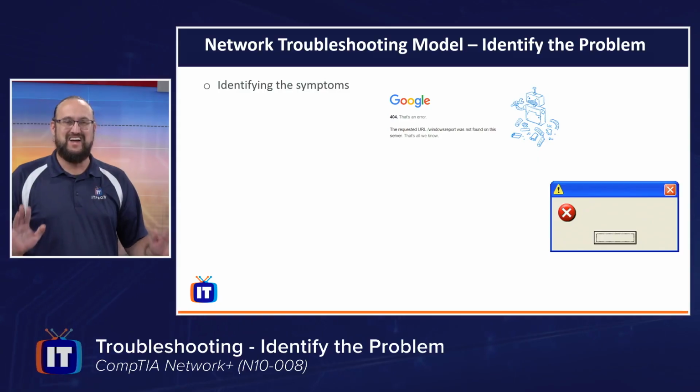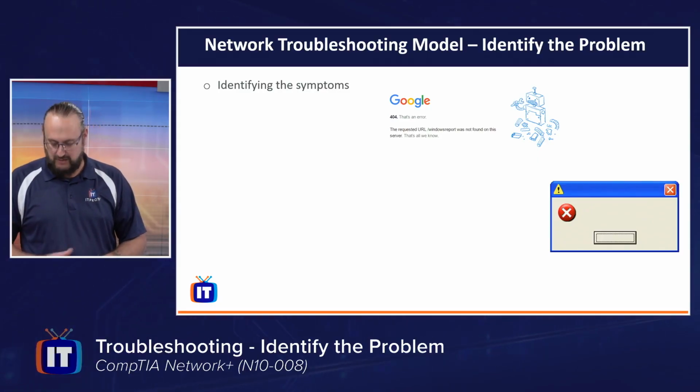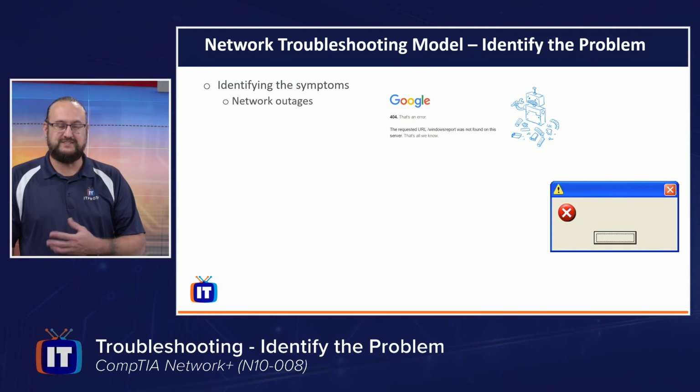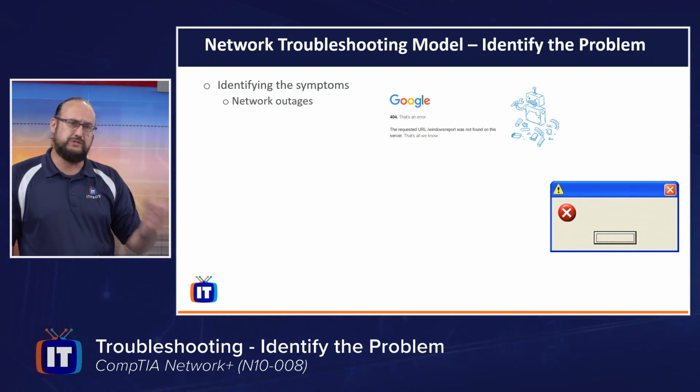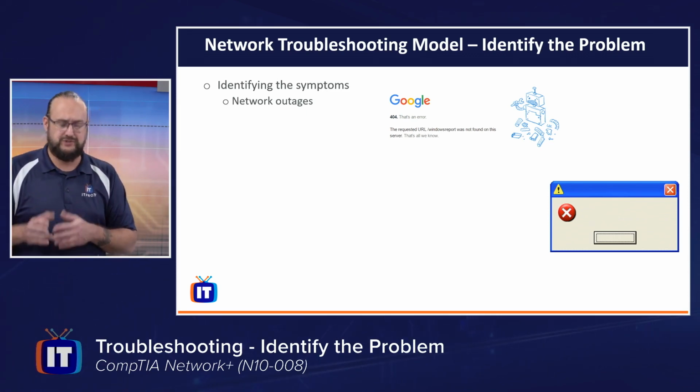All right, so the next thing that we're going to do, now this is where we usually see these before we can even identify the problem, right? And that's identifying what the current symptoms are. If we talk about symptoms, are the symptoms a network outage? Ronnie mentioned, is it a single user or is it more than one user? At a certain point, that's going to help us later in the troubleshooting process to scope the situation out.